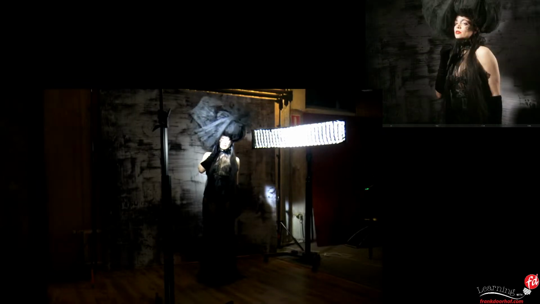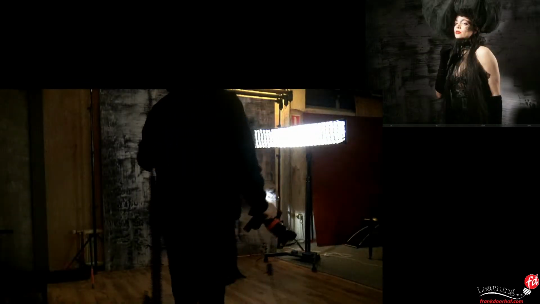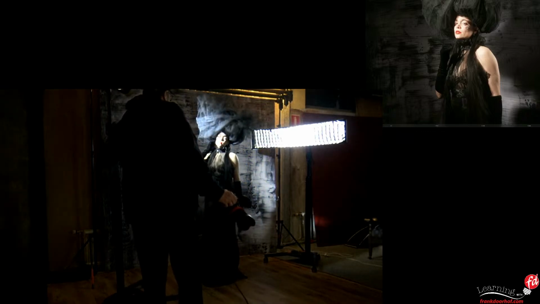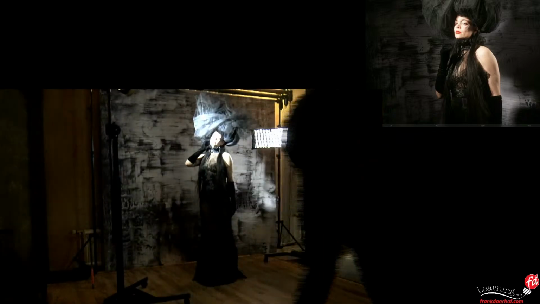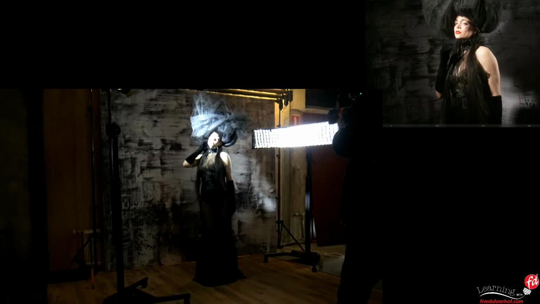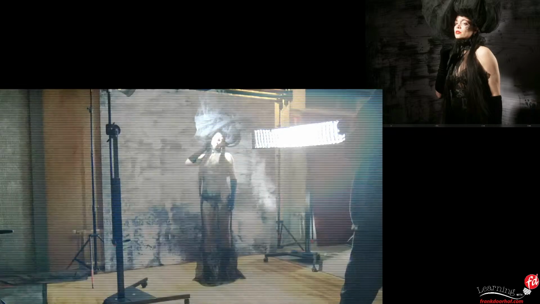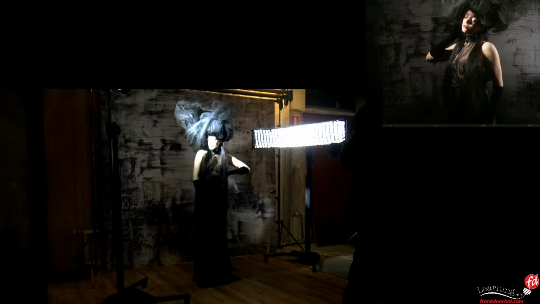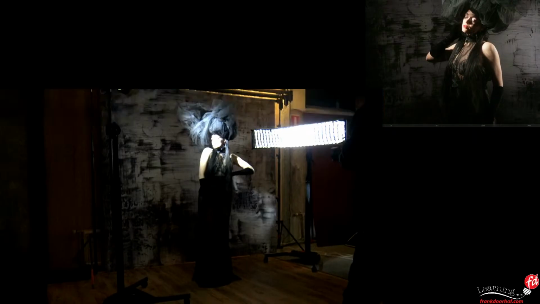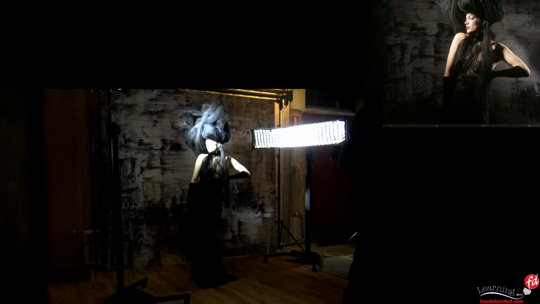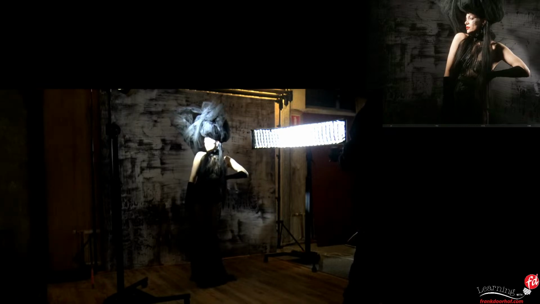Change the angle of your strobes to give it more impact, as you can see here. Maybe shoot a little bit against the light, as I'm doing now. Okay, there we go. Really nice. Look towards, yes, that's it. Love it. Okay, one more.